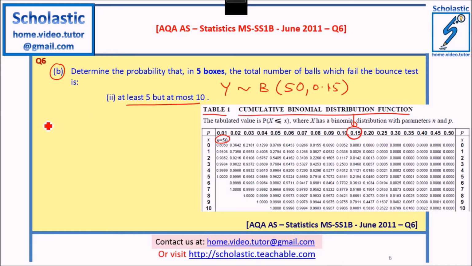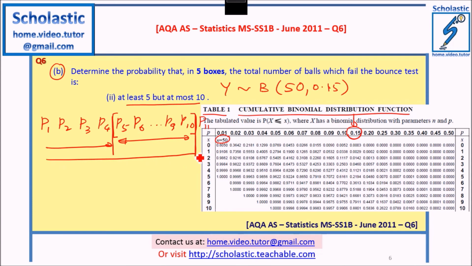Okay, if I write the basics here, P1, P2, P3, P4, P5, P6, P9, P10. So what we are going to look at is at least 5 but at most 10. So 5 failures, at least 5 but at most 10, maximum 10. So we are looking at a region, in this region, at least 5 failures, at most 10 failures. So that means P11 is the next one there. So what we actually look at is an area. So we start from this and take away up to here.